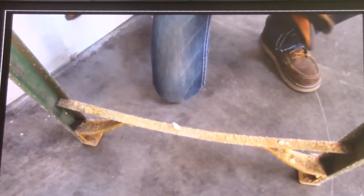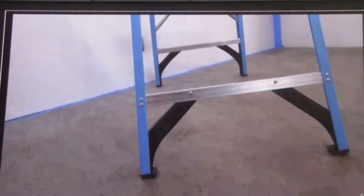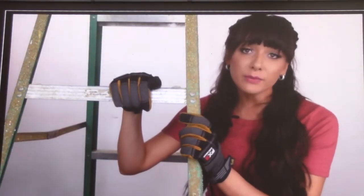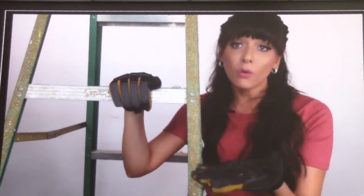Make sure there's no structural damage or bowing. All connectors on the ladder need to be nice and tight. All feet should be able to rest firmly on the ground. If you have a ladder like this one that has bent rungs, loose connections, or other problems, take it out of service until it can either be repaired or replaced. Remember, when in doubt, take it out.